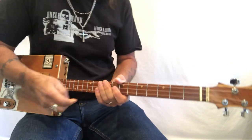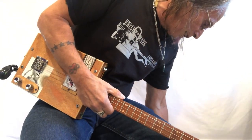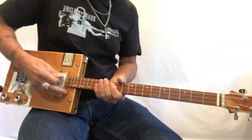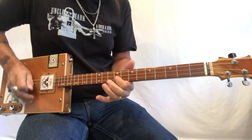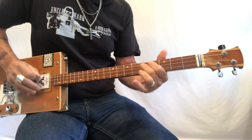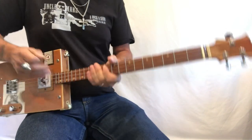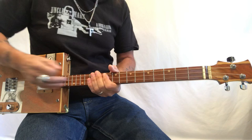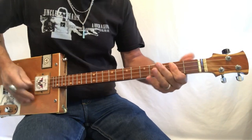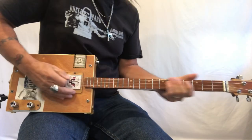Now let's get our effects back. So I'm turning up the gain, I'm kicking in some phaser, and I'm kicking in some delay. So when you do that, you have this kind of a delay effect happening throughout, and I'm using a lot of palm muting here.